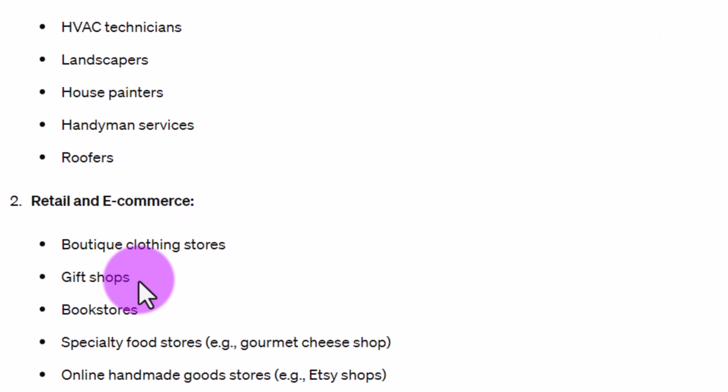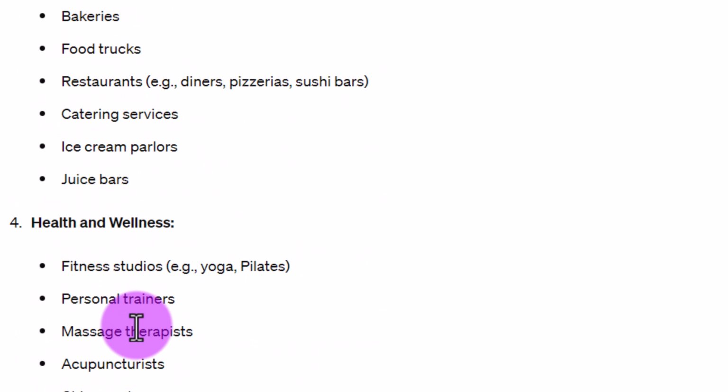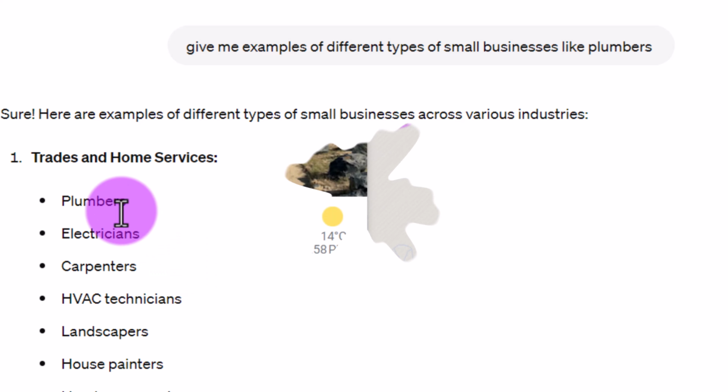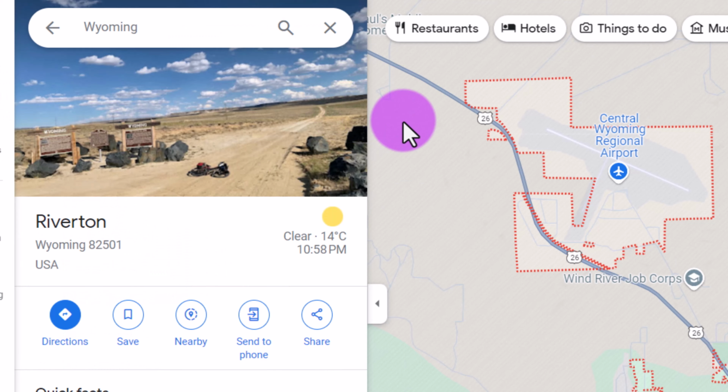All right. So you can scroll down and you can find even more businesses that you can target. As you can see, gift shops, bookstores, and the list is endless. So if I keep scrolling down, you can find a ton of businesses that you can target in these locations. So you want to make a list of these businesses, as these are the businesses you want to be targeting and using to make money with this strategy.